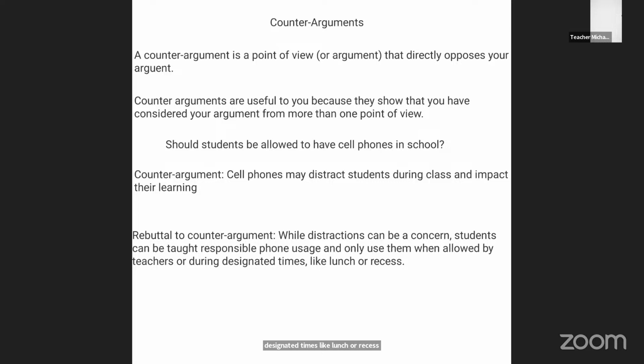So we see there that in thinking about arguments for our issue, we've also thought about possible counter arguments. And because we've done that, we've been able to come up with a rebuttal.